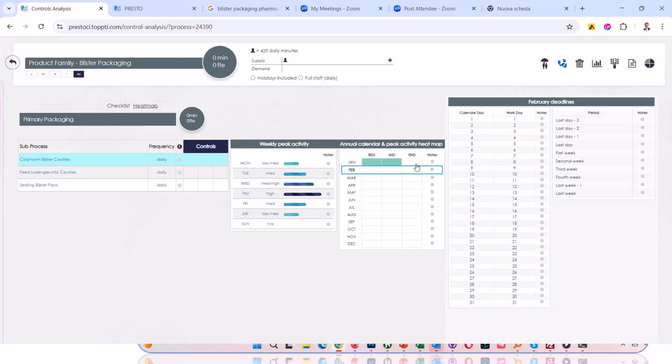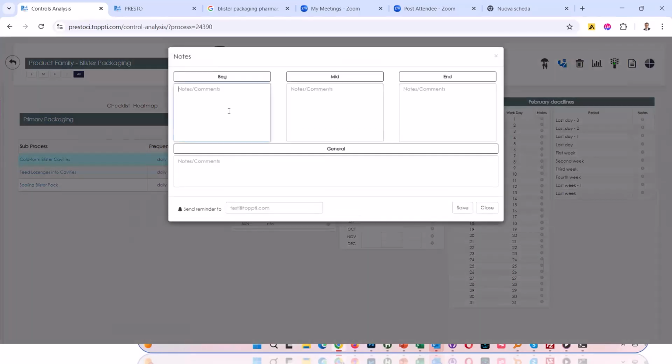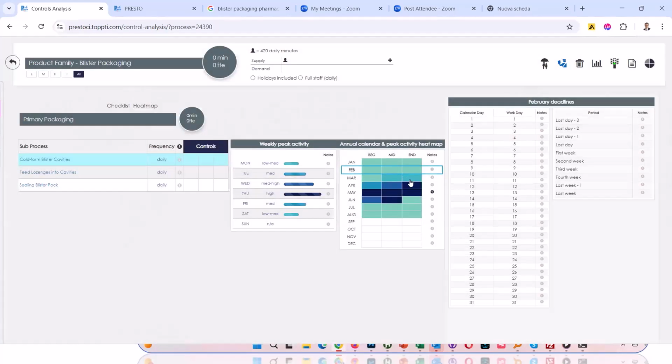From a seasonal point of view, she's going to say, the beginning of the year is usually slow. Things start picking up in April, and things start getting super heavy in May for one reason or another, obviously depending on the season, depending on the product, depending on the company. And she's going to say things start turning down at the end of the year. So what you're doing now is you're giving your team leaders, your process owners, the possibility to now tell the company what's going on. And she might even put a note here. In May, we have fiscal year ends to force us to rebalance inventory. So you know immediately, definitely don't want to be understaffed here.